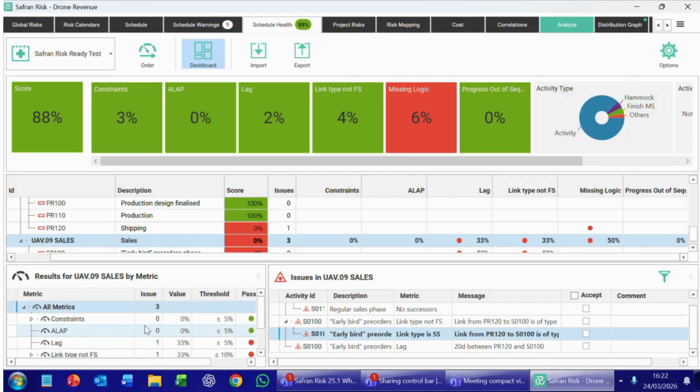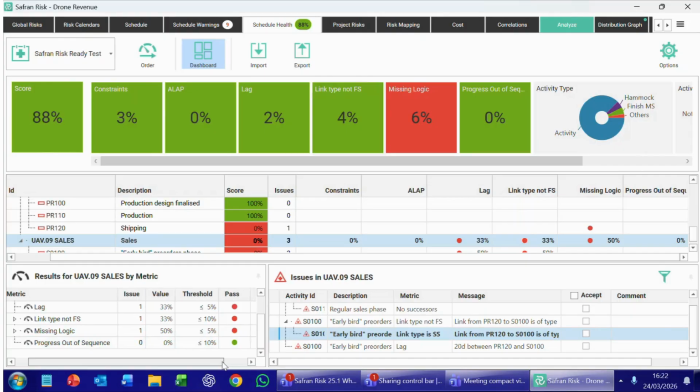Over on the left-hand side, I then get a list of the types of metric that we're looking at, a count of the number of issues, and I also get to see things like if there's a particular threshold in place. So when we set up the tests, we can set up a threshold as to whether something is a pass or fail. And just so you know, a pass or fail is not going to stop us running a simulation, but it's a red flag. It's saying if you're going to proceed with this without first checking it or doing something about it, it might cause you some problems. Where if something's green, then the implication is maybe it's not so bad.